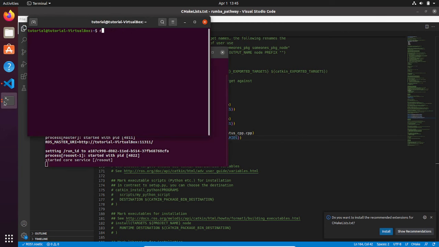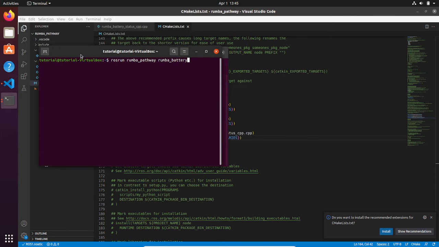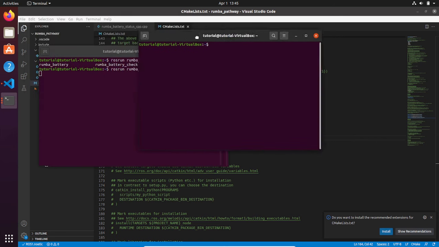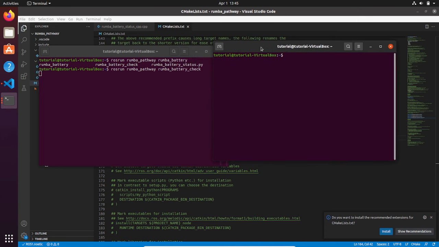First of all, I remind you that you need to turn on the ROS master and run our CPP code. Okay, it's up and running, and let's check the ROS topic list and echo on topic Roomba battery status for checking what is going on right now.